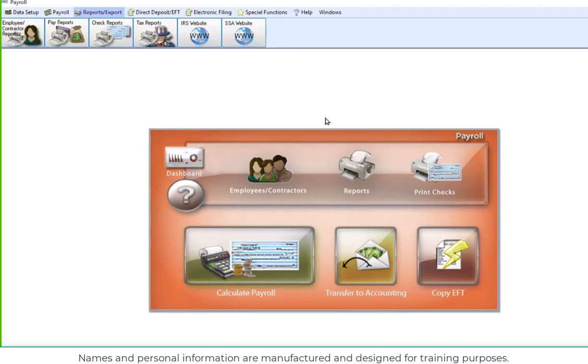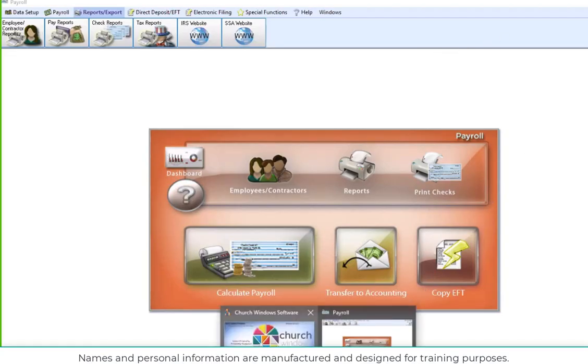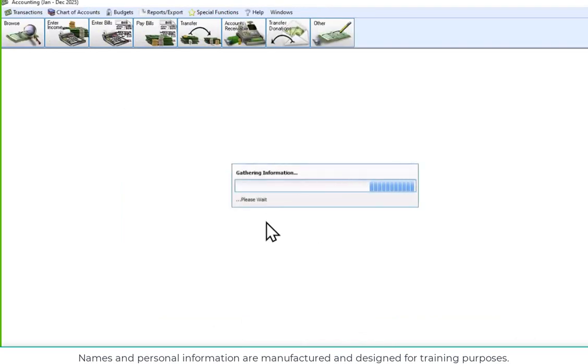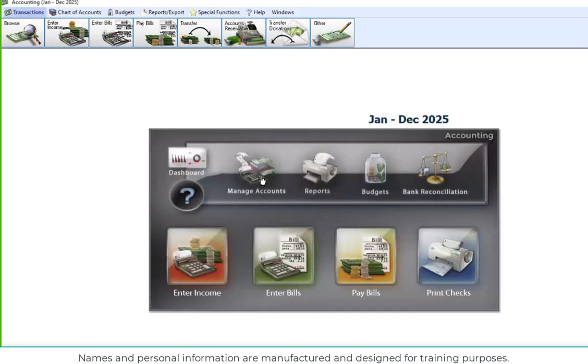If you're using Church Windows Payroll, this is where that process starts to determine what the actual tax amounts are. Then if we go into accounting, we can verify very simply by going into those account balances and looking at them to see if they support those totals, and they should. If it's set up properly, folks, it should be that simple.